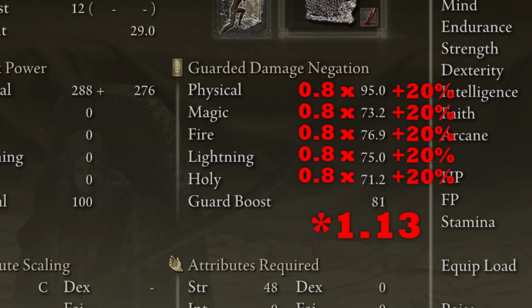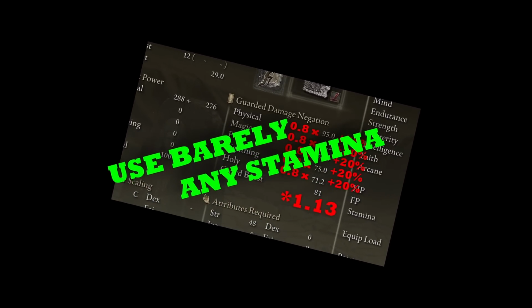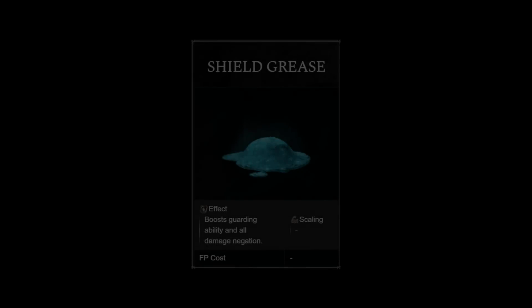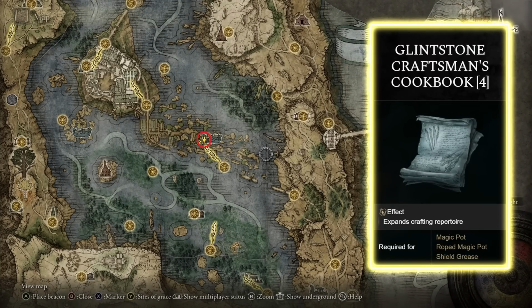The guard boost of Fingerprint Shield is already really high and the highest out of all the shields in the game, making it almost reach a guard boost of 100, which is really nice as it means you will pretty much block incoming attacks while costing barely any stamina for you. You can craft shield grease after obtaining the Glintstone Craftsman's Cookbook number 4 that you find in Liurnia right here, so very early on actually. Now you might think I don't want to craft and farm the materials for that, ain't nobody got time for that.